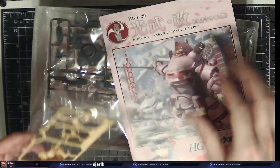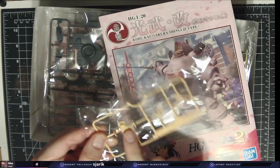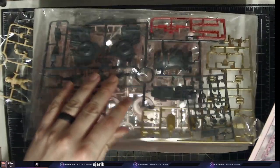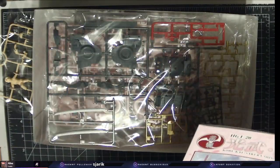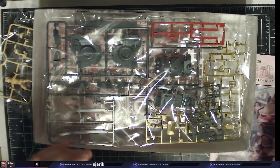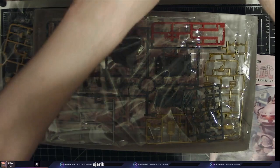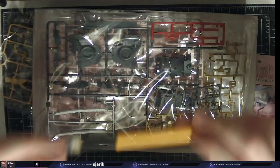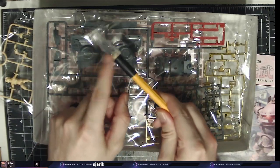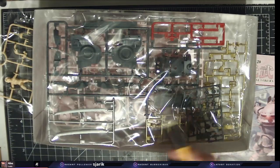Oh yeah, look at this. That's gonna need painting. This will be a different stream. No worries, Sakura, we got you painted. When these kits came out, I was so happy. Do you even still get this kit anymore? I don't know. I legitimately don't know. Oh, where's my other little tool thing? Got a new knife. This Alpha one will replace my other chisel. This will be good. Oh, look at that.